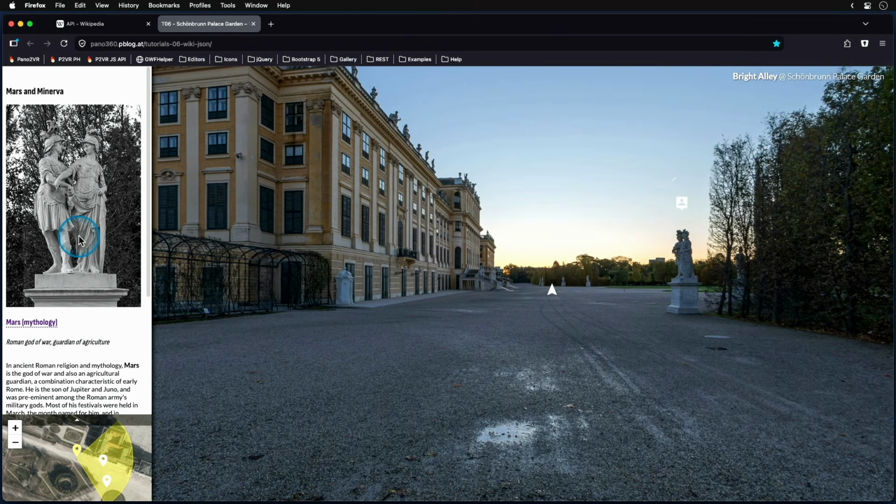This hotspot sends a command to Wikipedia, a so-called request, and the response. These are two very important words: request, response. Nearly the whole web is basically only request, response, and the response is the data delivered from some server, and the request is sending a command to a server. One click of the hotspot makes Pano2VR send a request to the Wikipedia REST API interface, and the Wikipedia server delivers the data. Pano2VR accepts this data, retrieves it, and makes it fit the format I have decided for styling here in this box. So that's the basic procedure we have here, and which we want to cover in this tutorial.